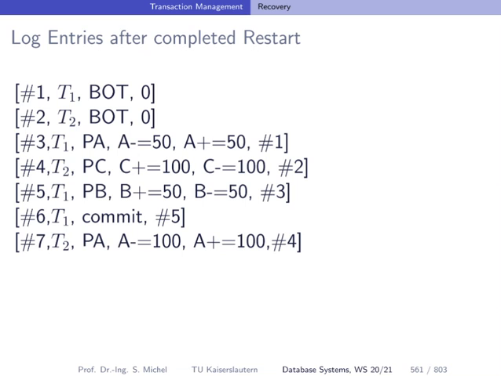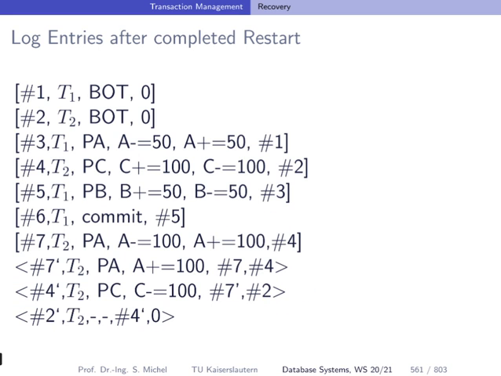And then in the undo, after we were redoing all of these actions, in the undo phase, then we additionally create these log entries, these compensation log records, to be more precise. How are we doing this? Well, we're going through the log from back to the front. And the first one we want to, of course, compensate is this one here with LSN 7. And before we do this, according to our write-ahead logging principle, we always log first before we do the action. So we are creating an entry here, compensation log record with LSN 7 prime.